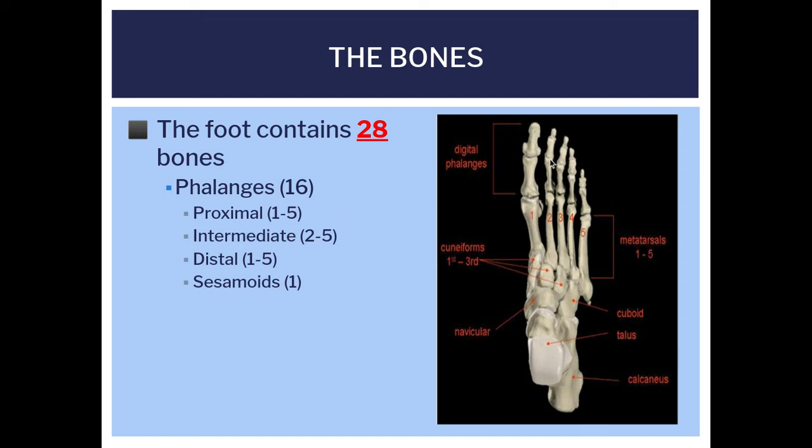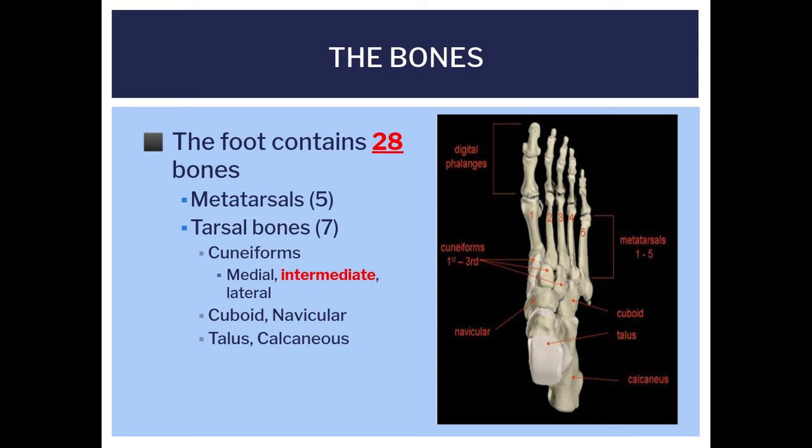When we get to toes 2 through 5, that's where you actually have 3 phalanx that make up the toe. So you'll have your proximal phalanx, which is referring to this one. These ones have an intermediate phalanx, and then they also have a distal one. And then you do also have a sesamoid bone. So a sesamoid bone is essentially a bone that is just connected to tendons. It's not connected to bone like other bones are. Your kneecap, your patella, is actually a sesamoid bone. So we have one in our foot too, and it just sits right here, kind of at the base of your great toe.